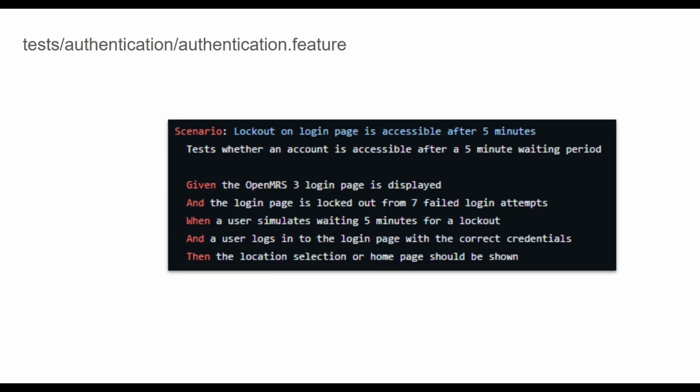Now that we have created the feature file, we want to go ahead and implement it in Python. So we don't have to completely start from scratch. We will copy some of the examples from the example folder into our test folder and rename it to the category. So we'll create a new folder called authentication and we'll copy all the contents. Just for reference, this is the scenario that we will be implementing.